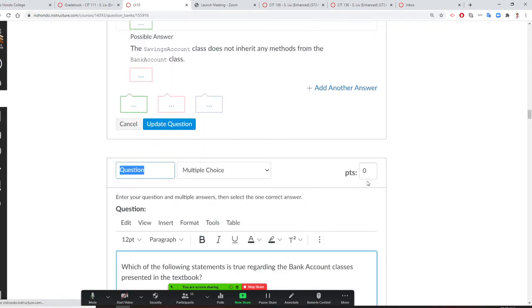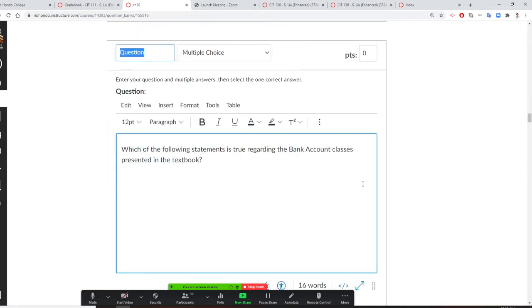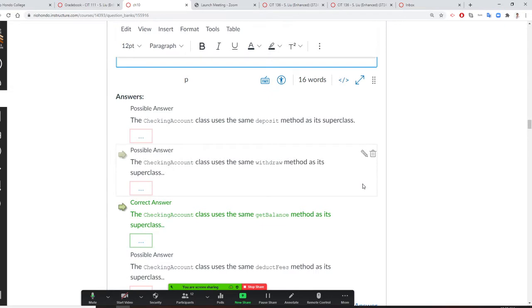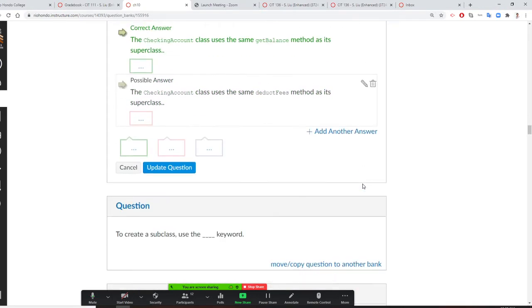Then which of the following is true? The checking account also has getBalance. So the getBalance from the superclass account was inherited by both the savings account and the checking account.